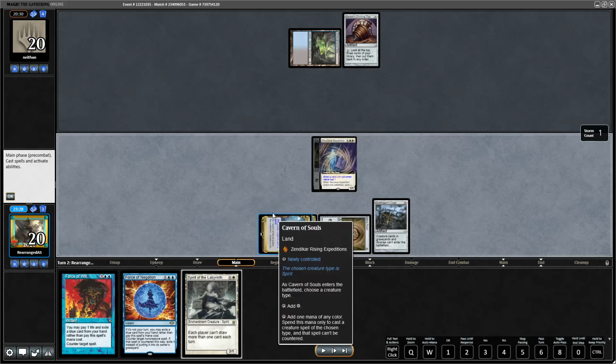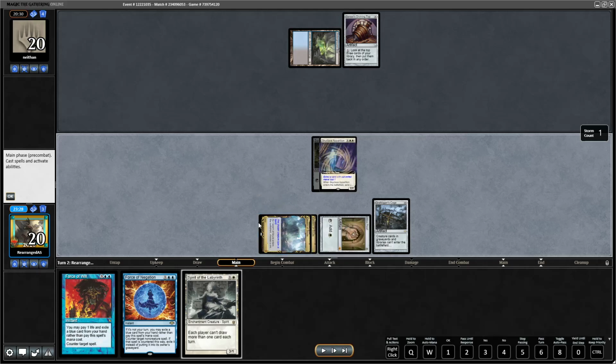I did. Whoops. So what I wanted to do there, or rather what I should have done there, is put one Cavern on Spirits and one on Humans since this was already on white. That would have unlocked me to be able to cast everything and have it be uncounterable rather than just doubling up into a useless Spirit Cavern for the second one. So whoops.